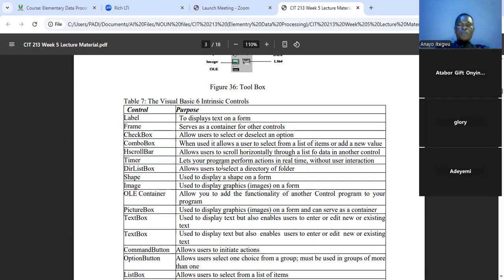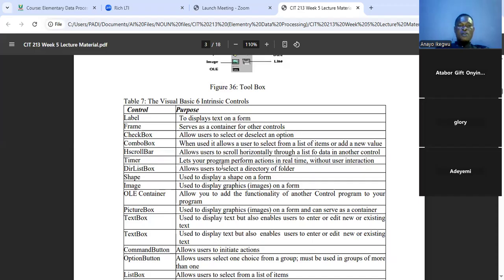But if you don't do it now, it will be difficult for you. In fact, time may choke you if you want to learn it in your final year. I would encourage you before your third year or end of your third year, make sure that you learn one or two programming languages. Even if you cannot get it in school, you can look for any of the IT centers. Just pay a little token and then learn it. It's very, very important.